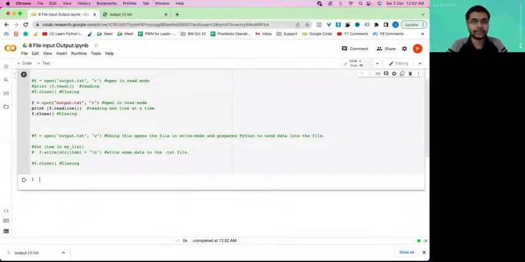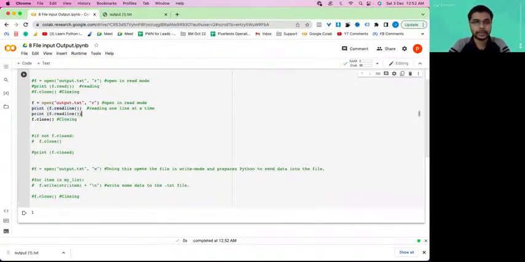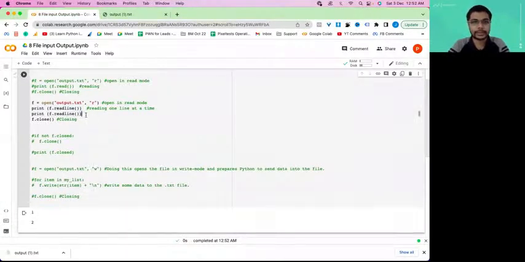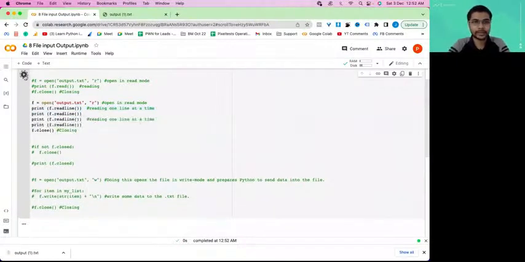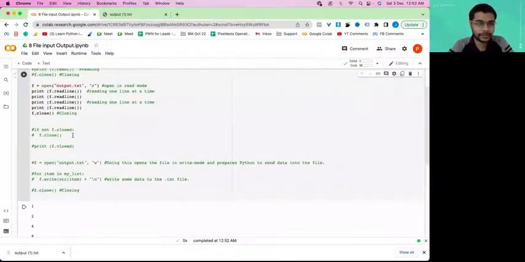So now only one line got printed. If you want to print more lines, you can just go ahead and print another line, and it printed the second line. In the same way, you can print multiple lines one after the other.